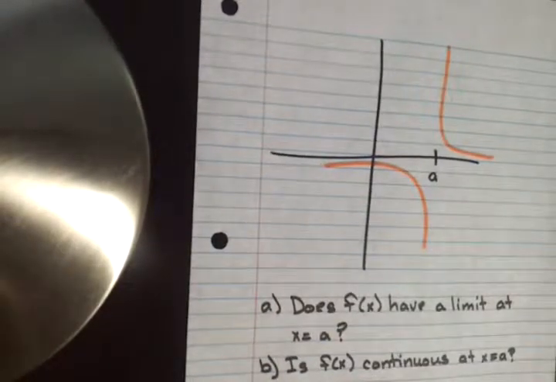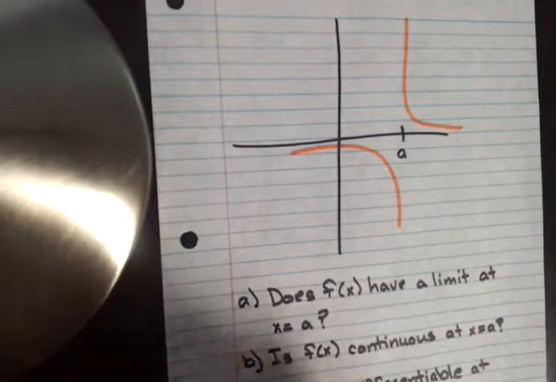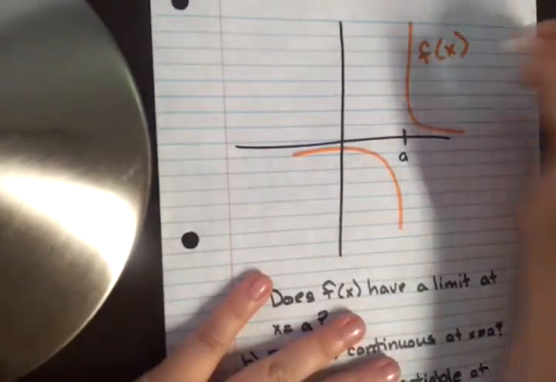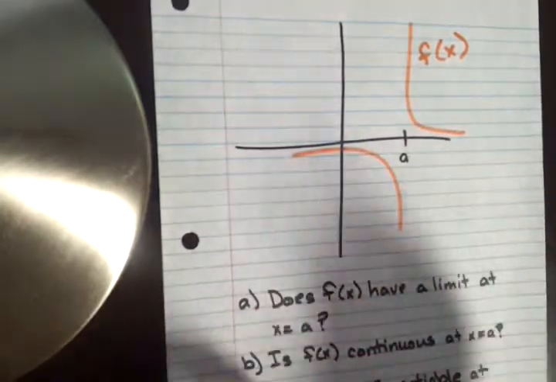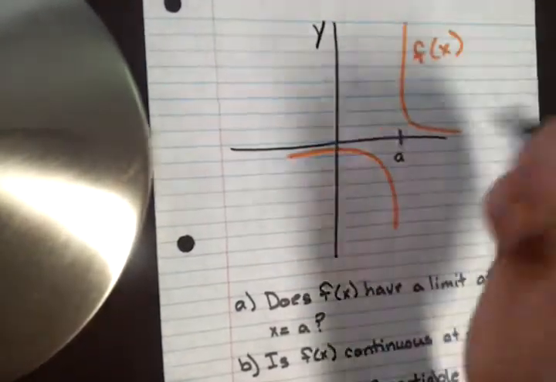So this is going to be the video for homework number 4, question number 7. What they give us is a graph of a function f of x, and they ask us 3 questions about that function. So I've drawn my best representation of what they showed us. The orange line here is f of x, this is the y-axis, and this is the x-axis.